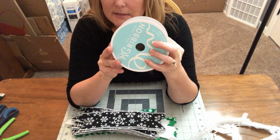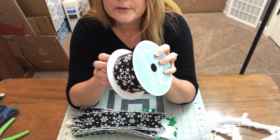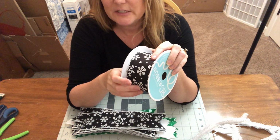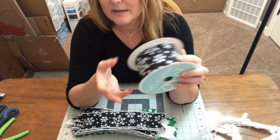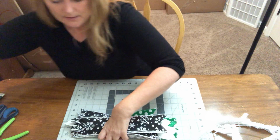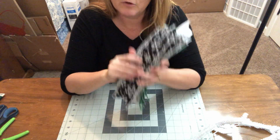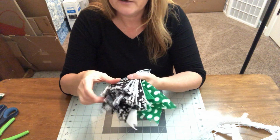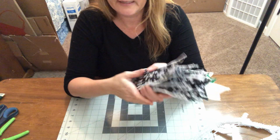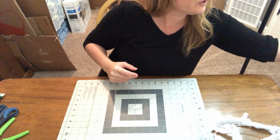Anyways, the ribbon comes like this in spools. I only get 10 yards of ribbon. I don't like to have the 50 yards unless I know I'm going to be making several wreaths out of it. But anyways, it comes like that, each different color. And then I have all my ribbon pre-cut, dovetailed, and I'll go over that later. And I have them in 12-inch length strips, is how I cut them.